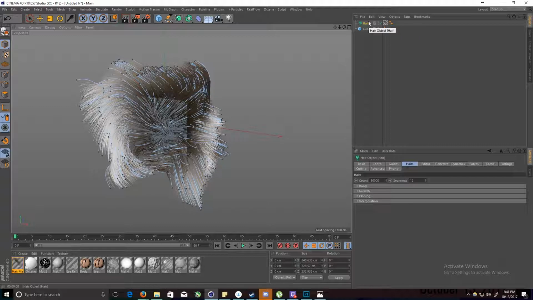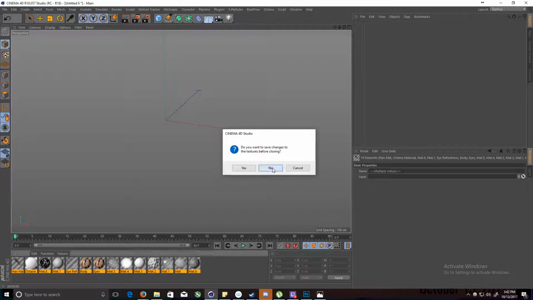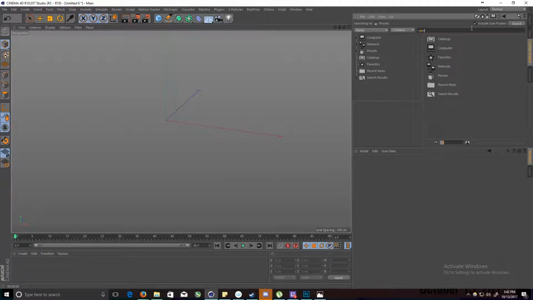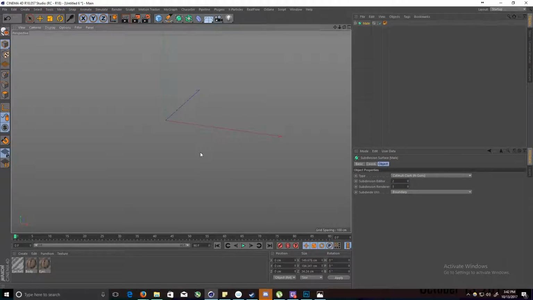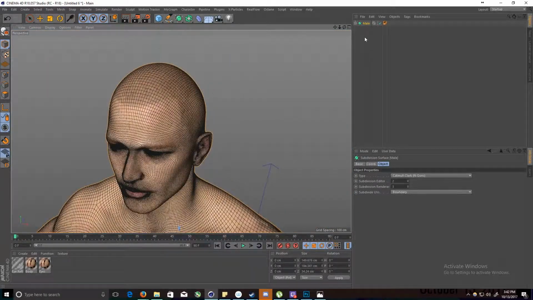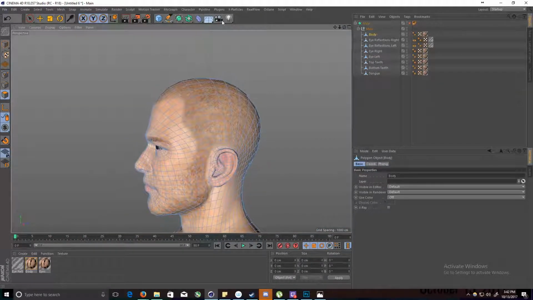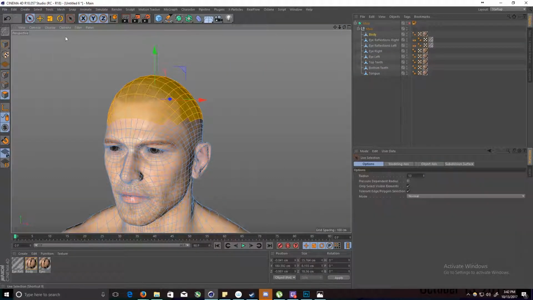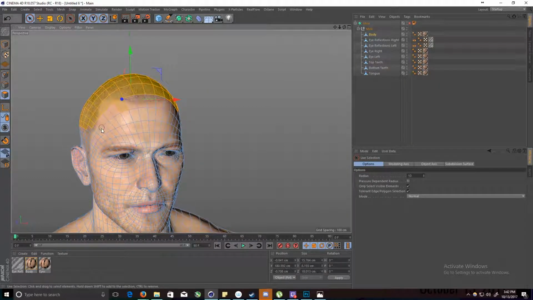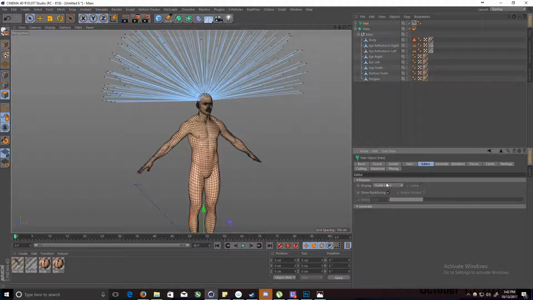Can you go back to the human model and actually do a figure or something? Okay. Whoa. Alright. Here's our dude. I'm going to turn that off for now. I'm going to select just the top of his head. Too much here. And then I'm just going to grow hair out of there. Boom. Alright, so let's see what we got first.